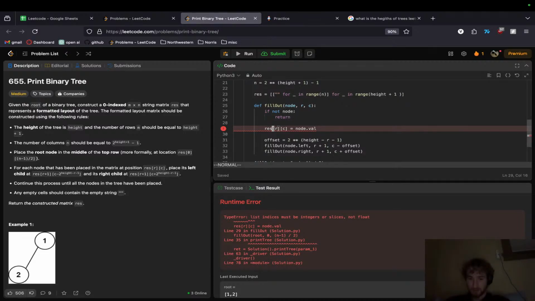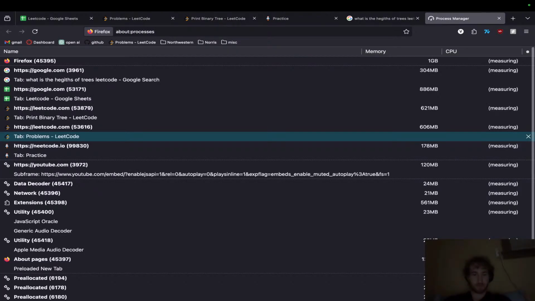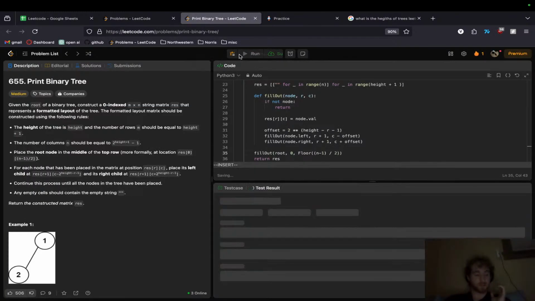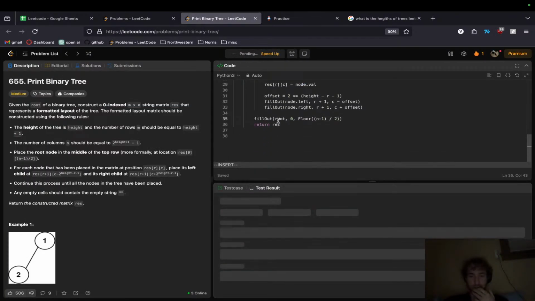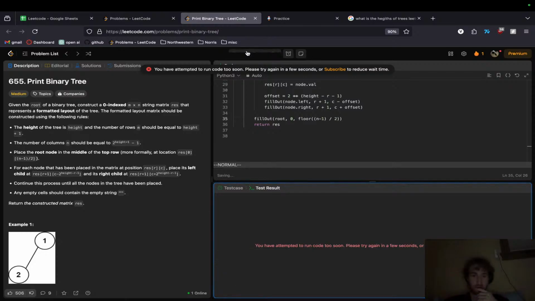Speaking of, what the hell happened here? List indices must be integers or slices, not floats. How is it a float? Because I'm supposed to take the floor of this. I hate the process manager so much. Yeah, I did mean floor.